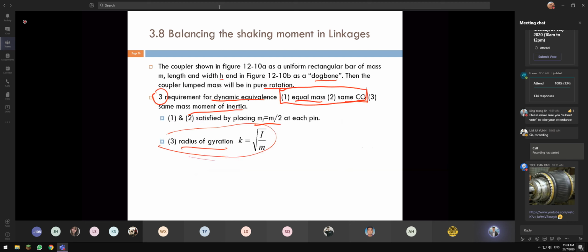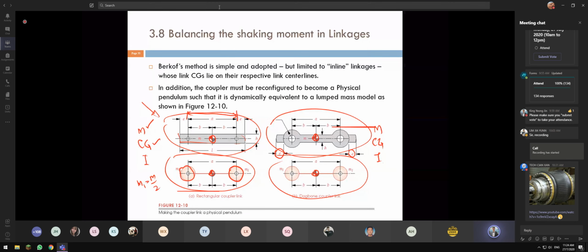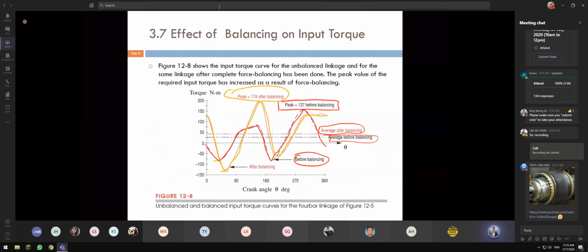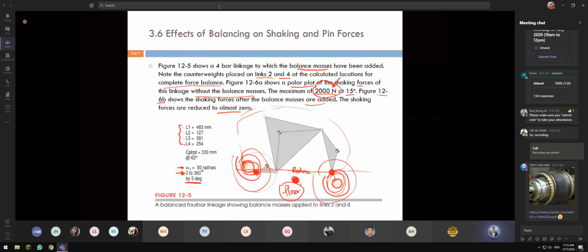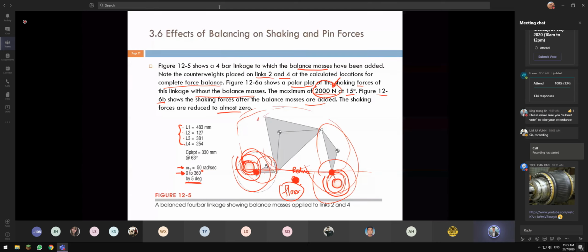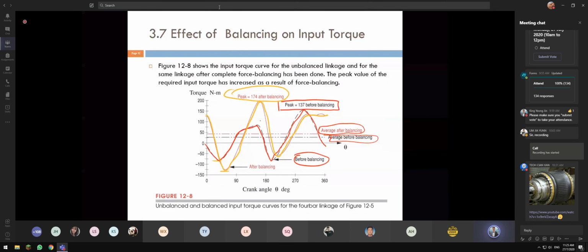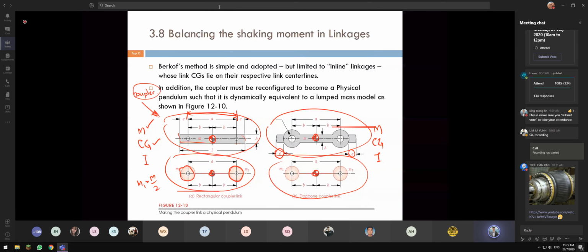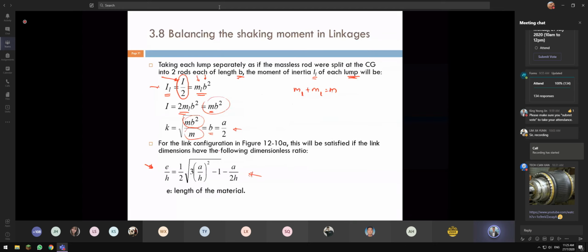Just now when we talked about these two, these two are actually referring to the coupler. You have to restructure again. Previously, when we discussed this, we said balancing to this side and this side. You can see that we do nothing on the coupler. That's why this part is more focused on the coupler.